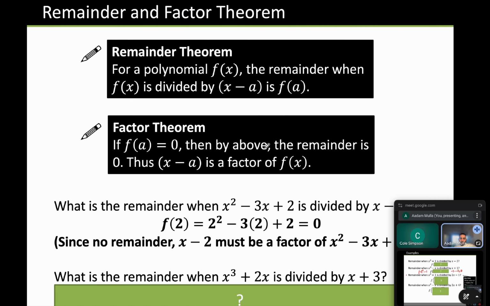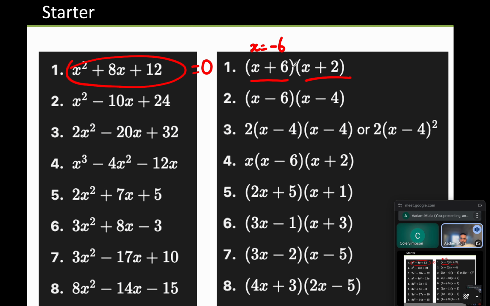It says 2x minus 1. So do you remember when we had these? Let's say we were trying to solve this. We've got 2x plus 5 and x plus 1 equals 0. So if we want to find out what x is, we do 2x plus 5 is equal to 0, and then we solve that. So we take away 5, and then we divide by 2. So it'd be negative 5 over 2. That makes sense what I did there.